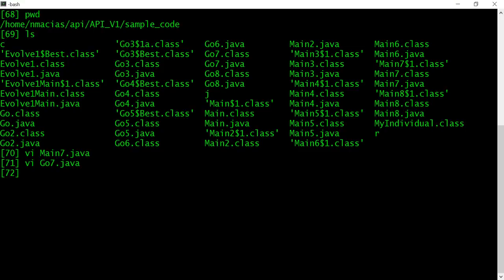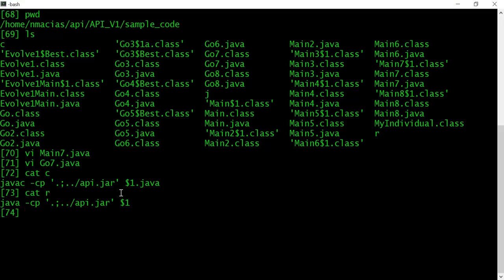So there's a pair of compile and execute scripts in here. The compile code just calls Java with a class path of your current directory and wherever the API is located. For me, it's located one level up from my sample code directory. And I just use the argument name.java, and the run command just uses Java with the same class path. Note that on Linux you need to use a colon instead of the semicolon. On Windows, semicolon seems to work.